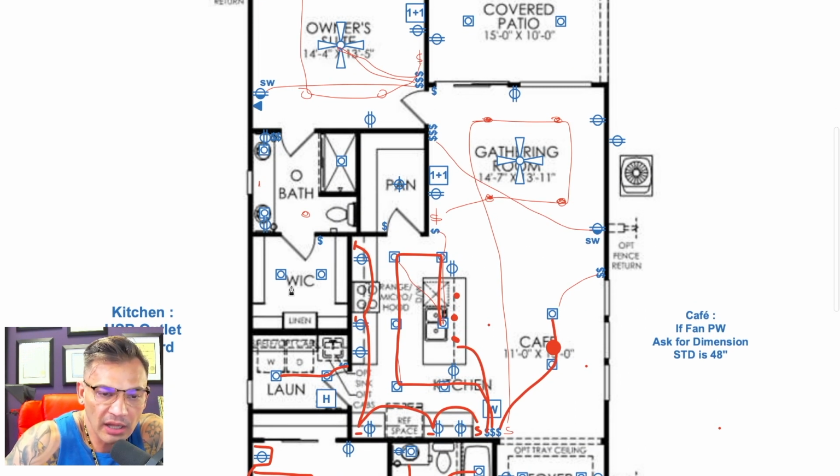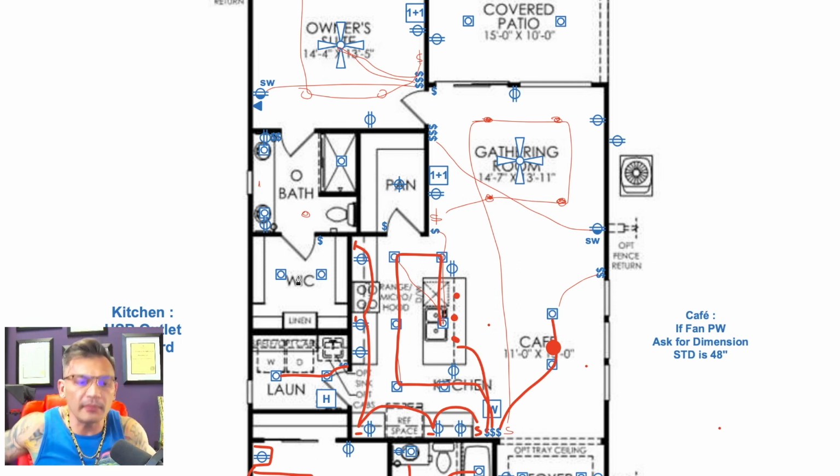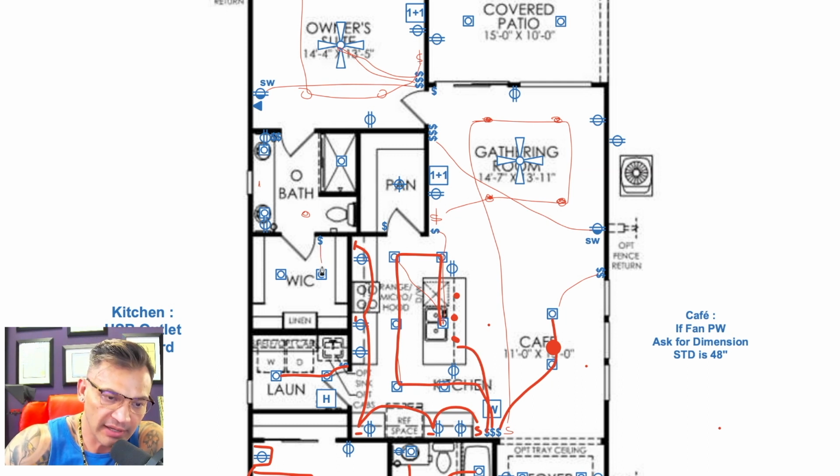Coming into the closet. Closet here, we have 2 lights. Now, if you are planning on building a custom closet, these 2 lights here connected to this rocker switch.